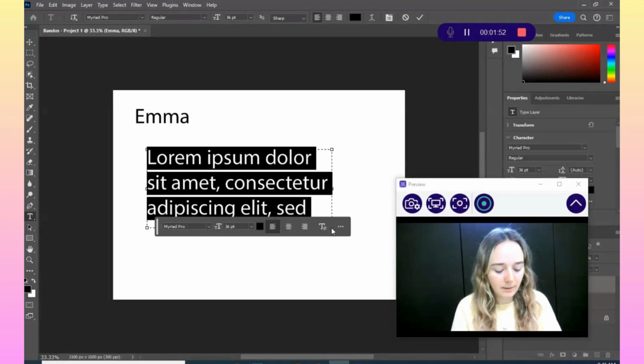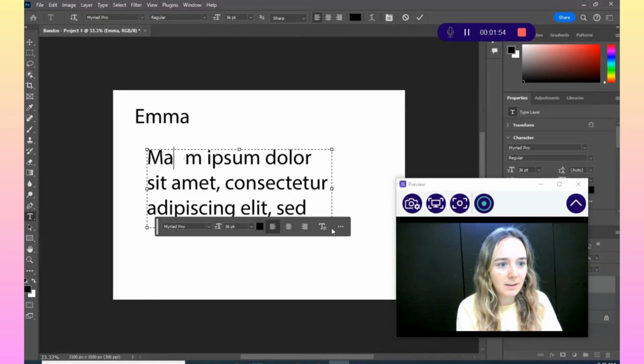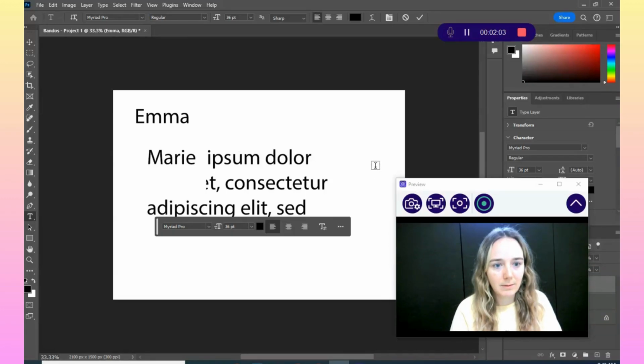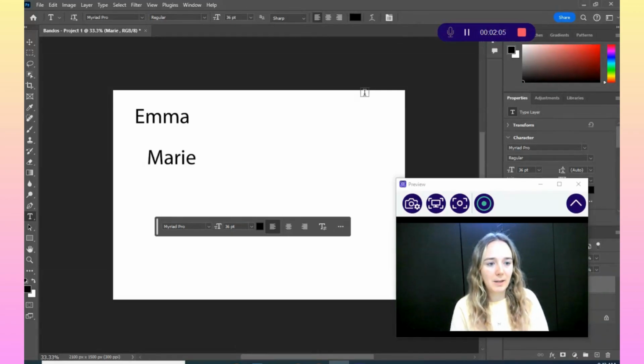Right here. And it just has the default text in there. All right. When I clicked out of it, then the rest of the text disappeared. Usually it disappears right away, but that's okay.